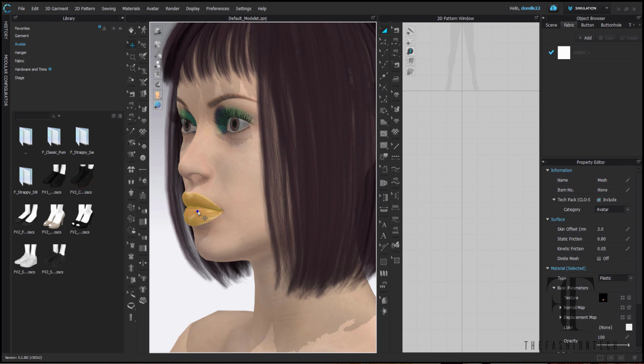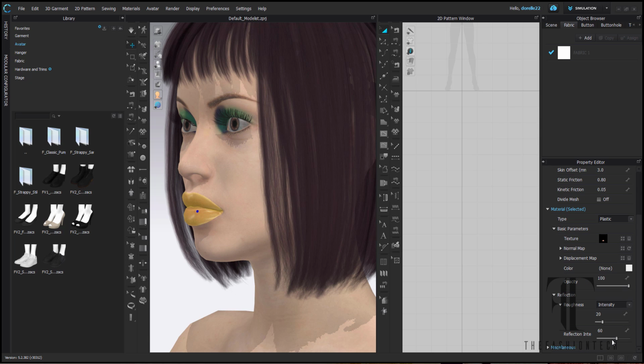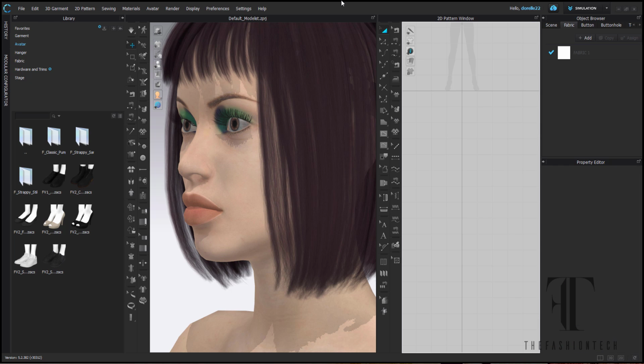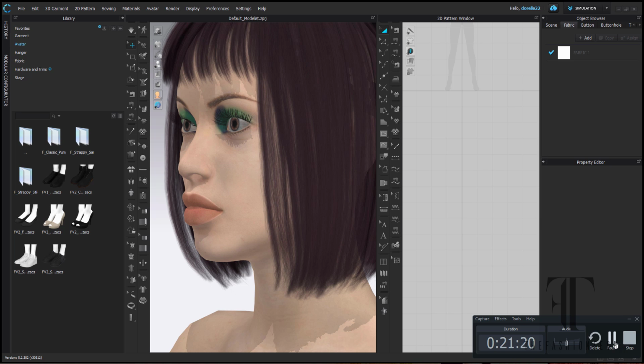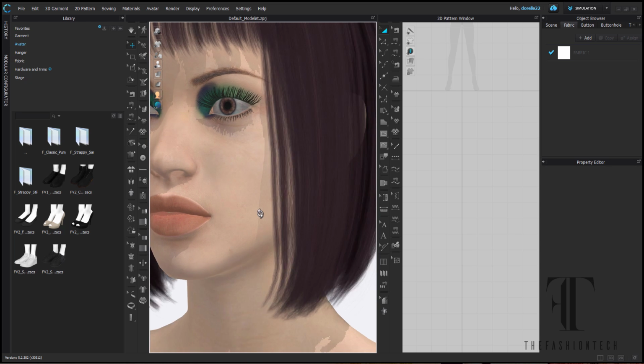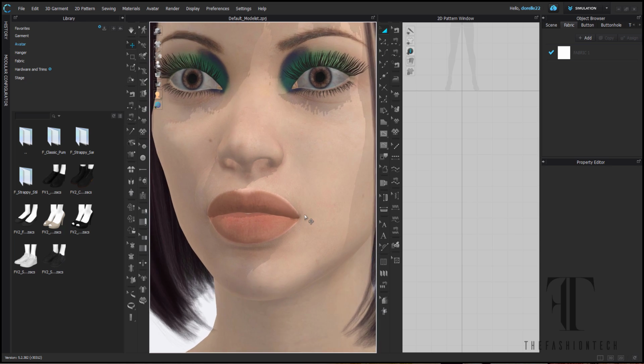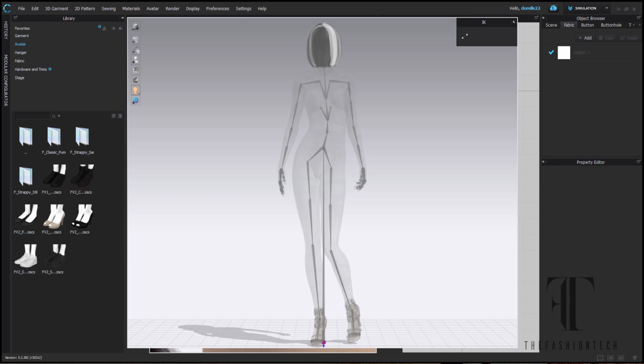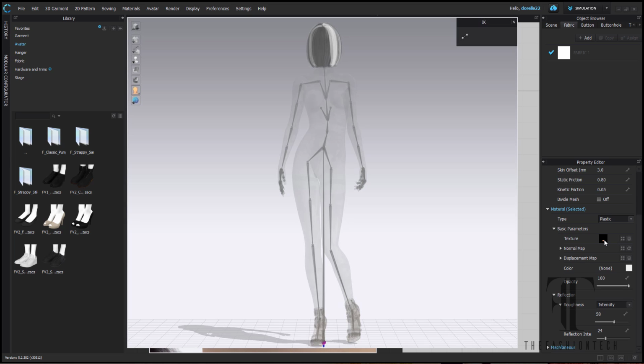So right now, FBX 2010 binary is the one that will package all of these details, and they will come out looking just like this. This avatar also comes rigged, which I didn't show you. I'll show you a picture of a rigged avatar. Okay, so this is what a rigged character looks like.